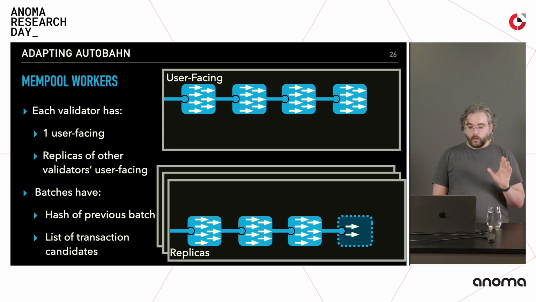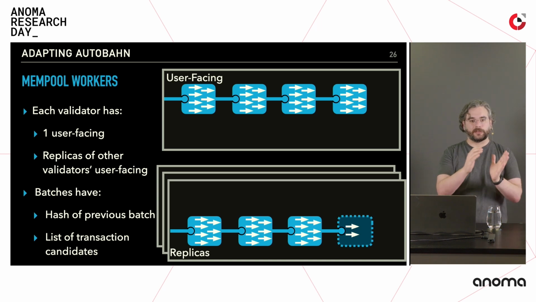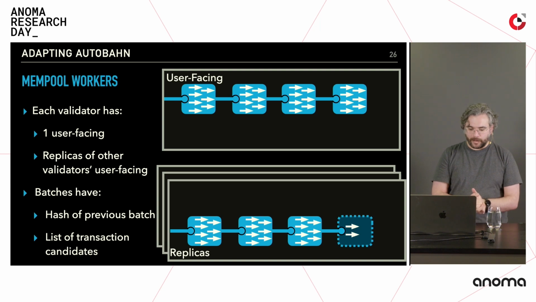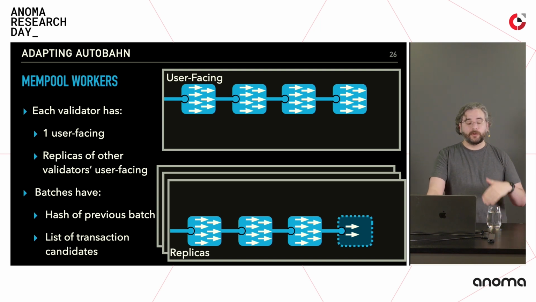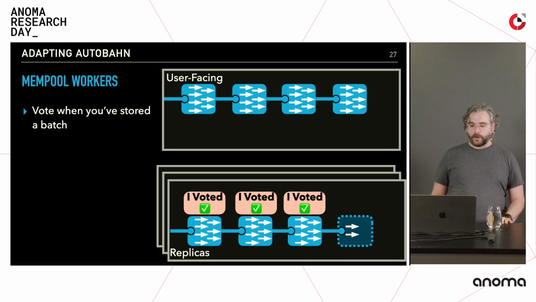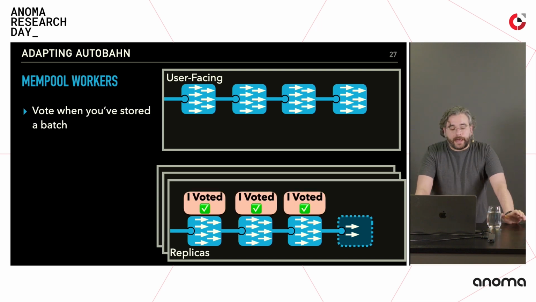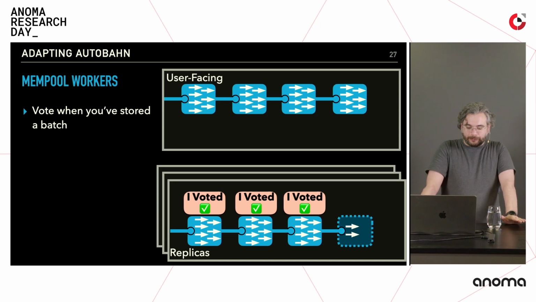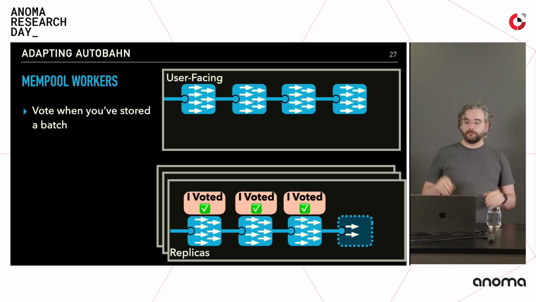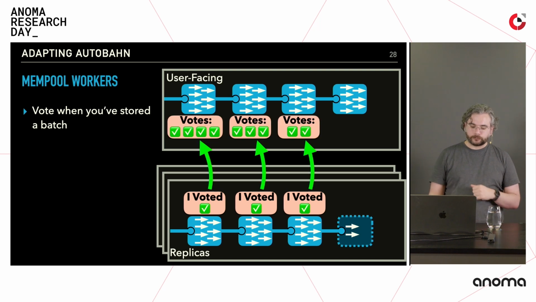That said, we can't propose something that isn't actually available. The chain would effectively be crashed if we had committed to say that the next transaction candidate was this one and you can't read it. So in order to produce provably available proposals, we need to produce availability attestations. First, when a replica stores a whole batch and all of the batch's ancestors, it votes, informing the user-facing worker that it has stored it.